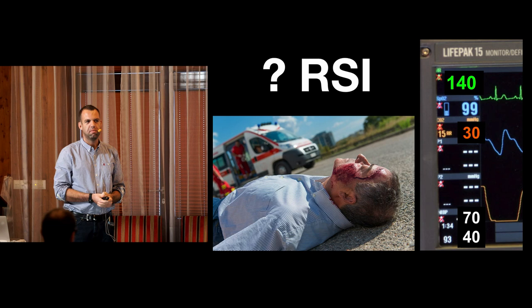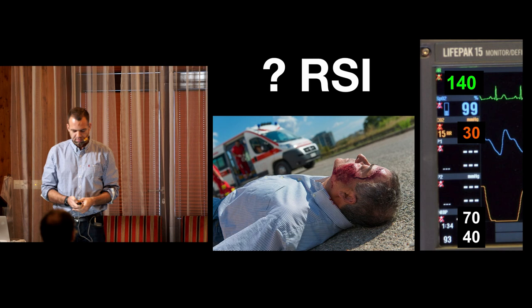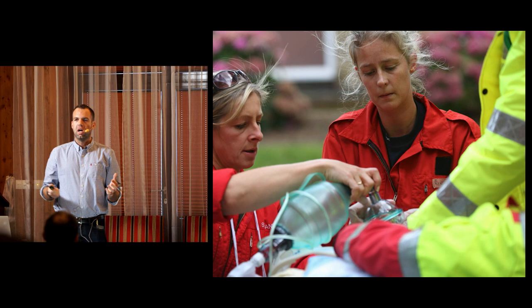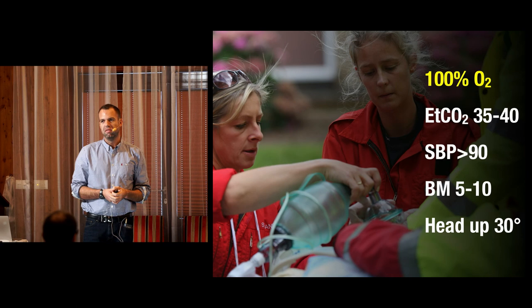A few hands itching to get the RSI. There's good evidence to RSI our traumatic brain injury patients. If Carlsberg did pre-hospital RSI, it would look like this. Why do we want to RSI our patient? It allows us to do all the standard things - give them lots of oxygen, control their end tidal CO2, and all the rest. This is lifted straight off our SOP: this is why we do RSI for neurotrauma.